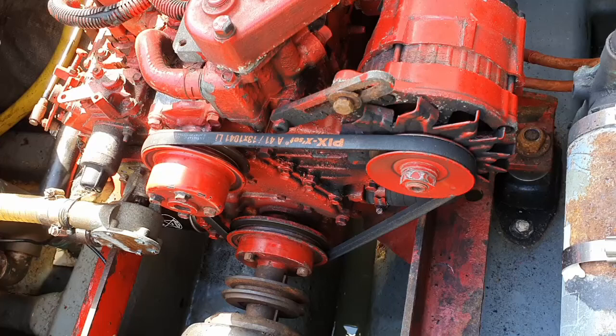Hello everyone, this is a step-by-step video on how to replace the V-belt on first light. For those watching it before the fact, there is more information at the end of the video, but for those that need it on the fly, we'll jump straight into it.